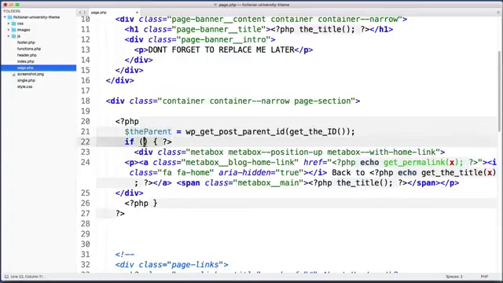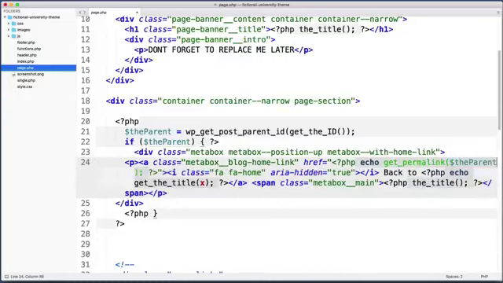We can use it as the condition for our if statement. So we can say if our variable, right? Because if it's a 0, that will evaluate to false. It'll work just the same as this. It's just less typing this time around. And then as you might have guessed, we can use that same variable where our X placeholders are. So right here, let's delete the X and just say the parent. And let's do the same thing for this X. So getTheTitle and then the parent.